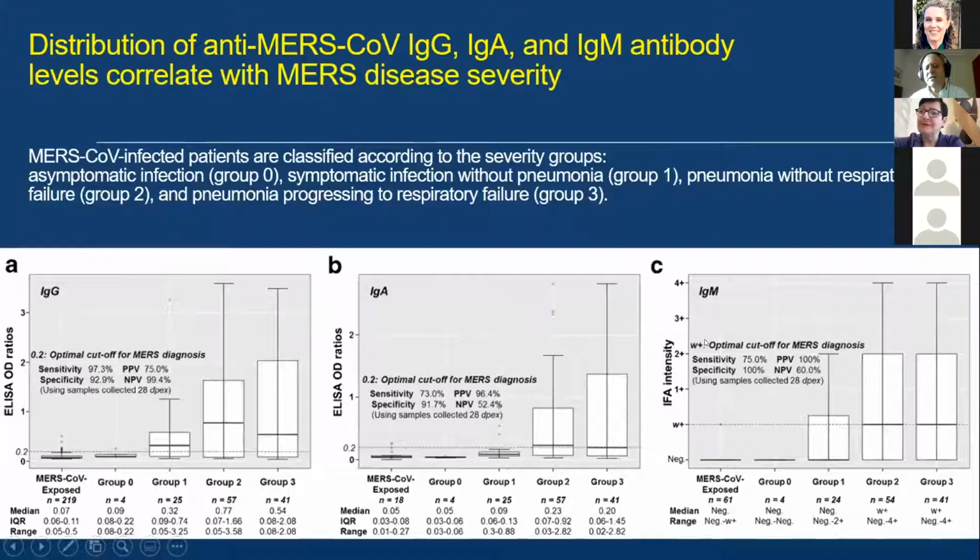So in MERS-CoV as well, we noticed, as well as many others in this paper, that there is a relationship between levels of antibodies, whether it is IgG, IgA, or IgM, and there is a correlation between these specific antibodies to MERS virus and severity of the disease. This is exactly the same picture we saw in our hospital, as well as many other reports around the world, where antibodies to corona, MERS, or SARS-CoV-1 or 2, correlate with disease severity. And this is very important.